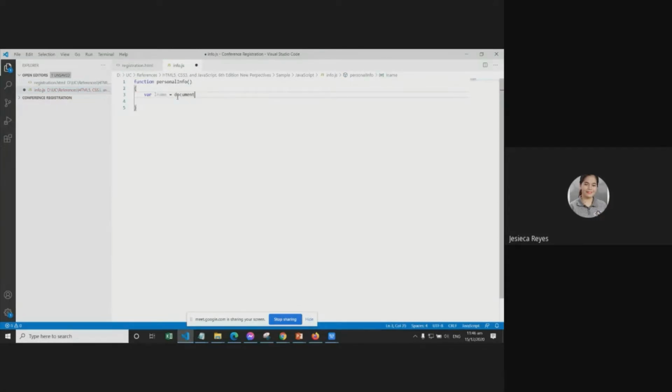Okay, so document.getElementById will be used, and here whatever the value of the ID attribute, we have named lname, and that value. Get element by ID and that value.